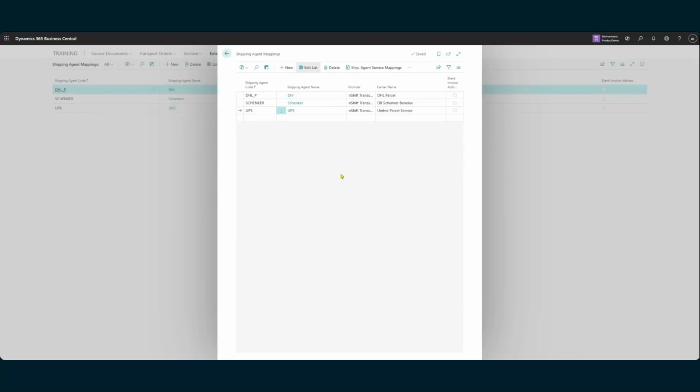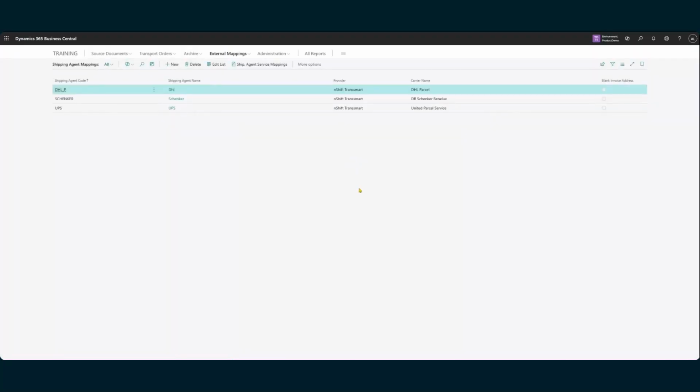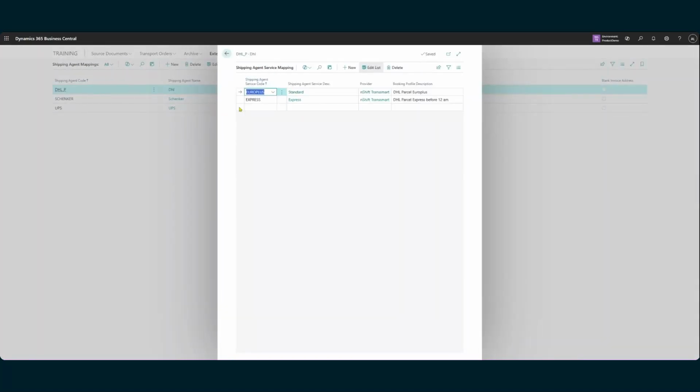So currently I have mapped now 3 services and 3 carriers. So just important to know, this is what the user will see, this part and this part.